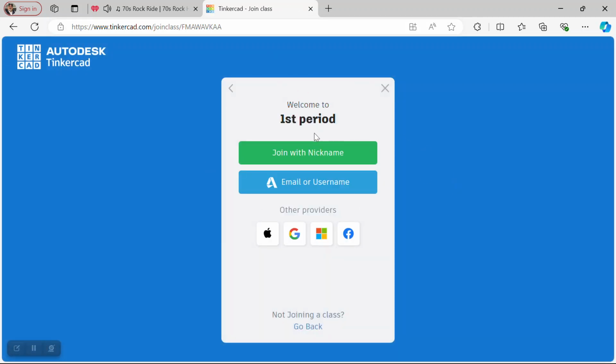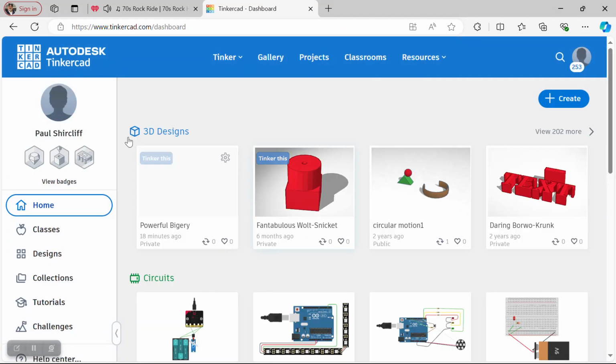And they can join with a nickname if you want, or email or username. I would tend to pick that more than anything else, where they can go with their Google, kind of thing. So we go there, we log in. So this is now me in this other account, right?